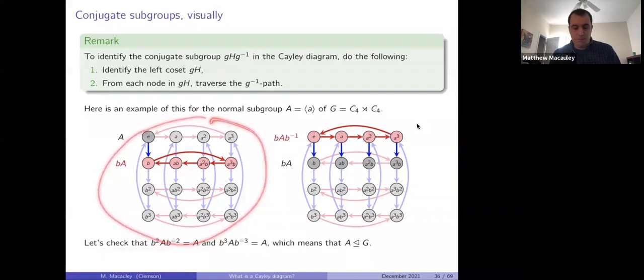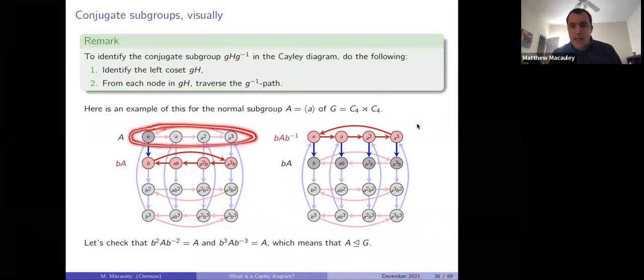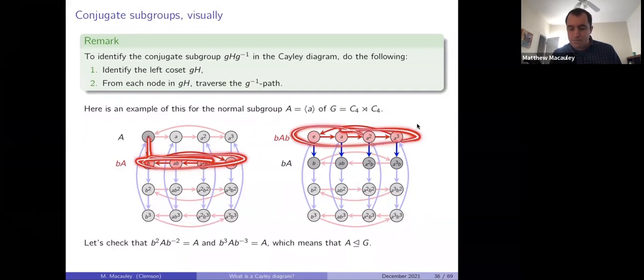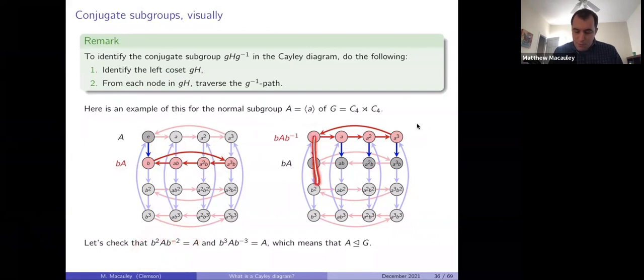So speaking of conjugate classes, in terms of Cayley diagrams, let's take this group. It's a semidirect product of C4 and C4, but it doesn't matter. Let's consider this subgroup A, and let's look at the conjugates of A. So a conjugate, B A B inverse: you first do B, then you do the A arrows, and then you do B inverse. So you do the blue path, the red path, and then you go backwards blue to end up here. And you can check that for this conjugate, if you do blue squared, red arrows, and then backwards blue squared, you also end up back here. If you do blue cubed, red arrows, and backwards blue cubed, you end up back here.